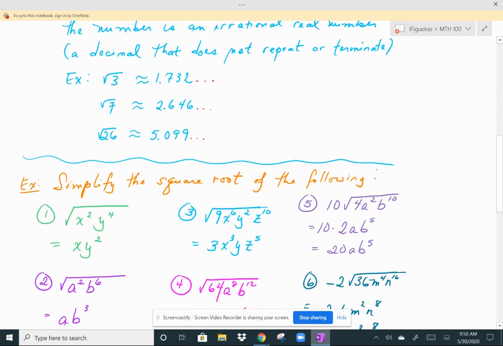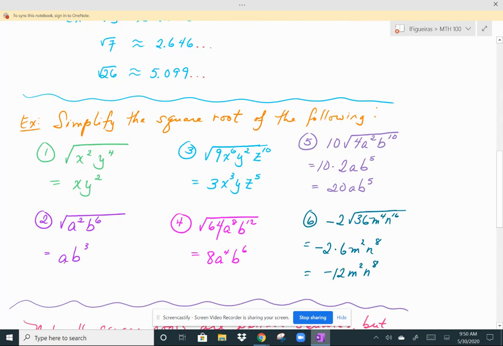So what happens when you have variables? It is possible to take the square root of a variable expression. If I start with something really simple and ask, what's the square root of x squared? Well, what do you multiply 2 times to get x squared? That would be x. And what's the square root of x to the fourth? What do you multiply 2 times to get x to the fourth? That would be x squared. So there's a pattern with these, which I'll explain, because the variables are actually really easy to do.